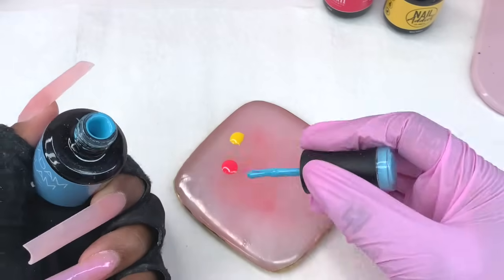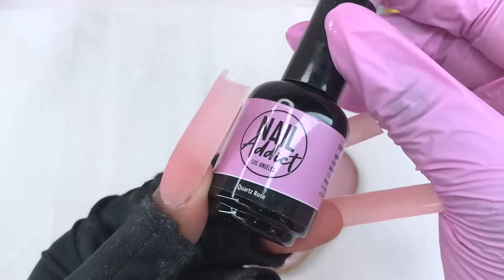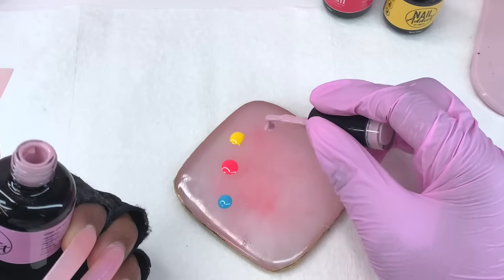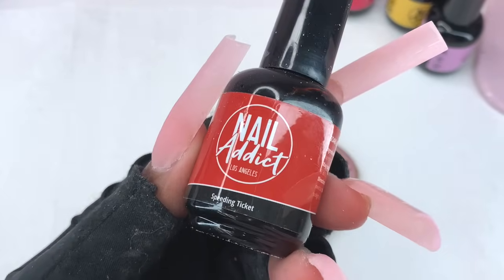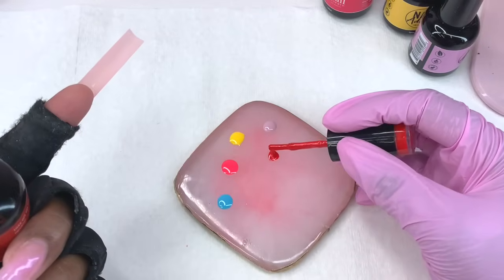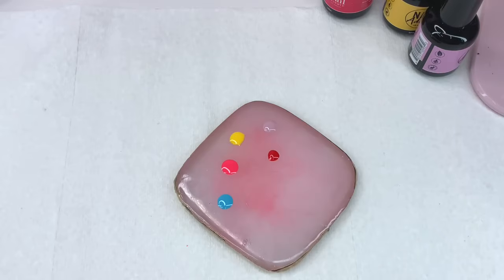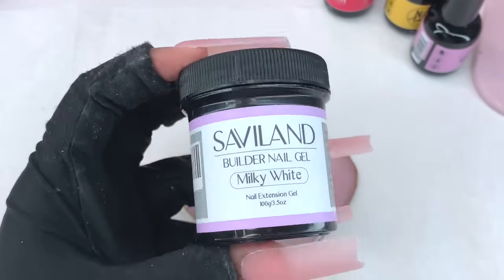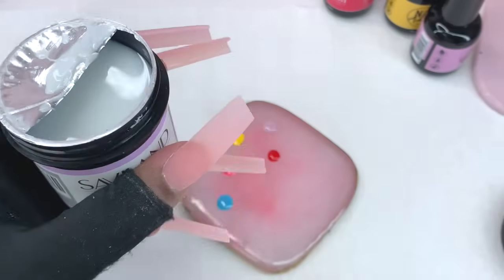So for the mixture I'm going to mix with it, I'm only going to need a little bit of gel polish. Try not to waste them. So I'm just putting a little bit on my nail palette, and I was so happy that I actually had colors to kind of match the original design. I know sometimes when you are doing recreation sets, either you try to make it a little different to make it yours, or you just try to get it as close to the original as possible. And I think for me, this design was definitely trying to make it just like the original because I thought it was just so cute. I wanted it to look exactly like it.